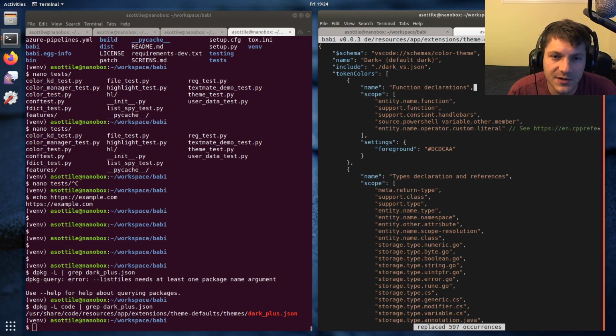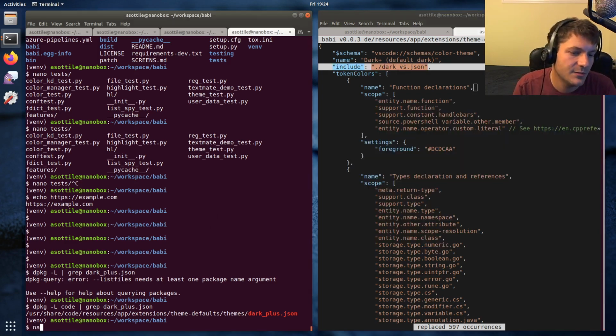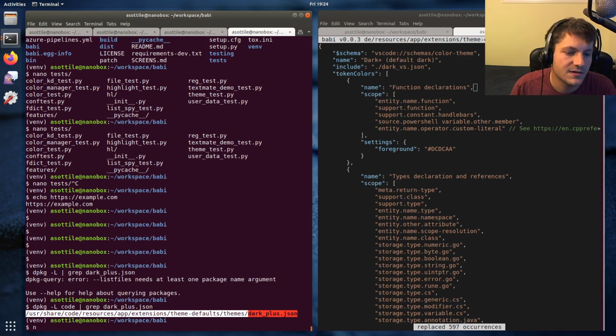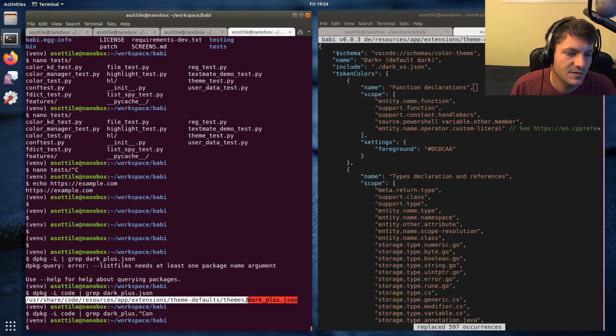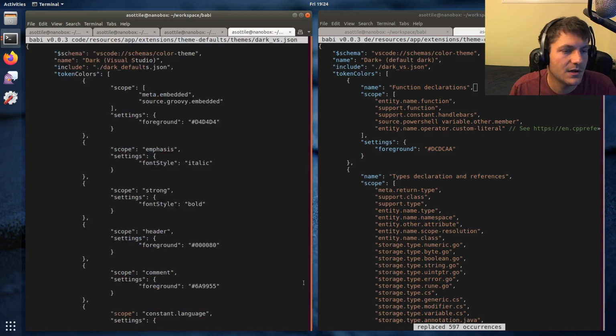But what you'll have to do is go to this theme here and copy the contents into this line here, which I believe ends up being, let's see, dark_vs.json.